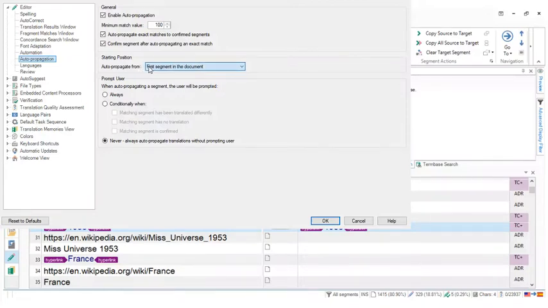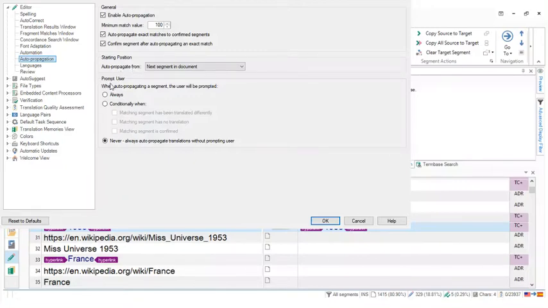Whereas if I choose first segment, it auto-propagates the content in all the documents. I personally prefer this, but it's not the only option.